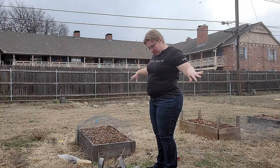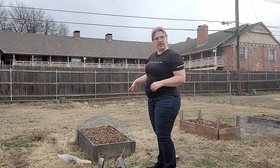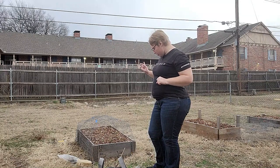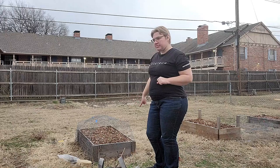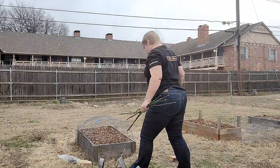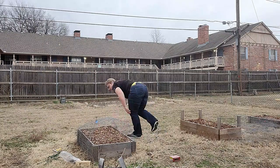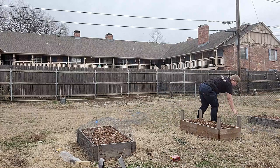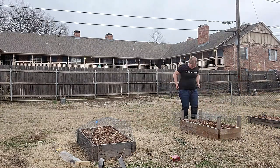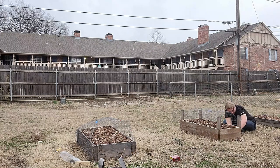We're back after a pause of a few hours. The sun has hidden behind the clouds, but we're almost done with bed number one. While I was looking out at the beds from the kitchen window, eating my fresh baked bread, I had a thought — instead of nailing them in and trying to tie them down, I wondered if I had enough stakes to just stake them into the ground. So that is what I went to look for. While this was a genius idea, and I did have enough stakes to stake out one of the beds, unfortunately it didn't actually hold the chicken wire close enough to the base of the bed to keep a bunny or a squirrel from climbing up inside. So after I gave it a try, I just decided to go back to nailing it and zip tying it. You learn something new every day.